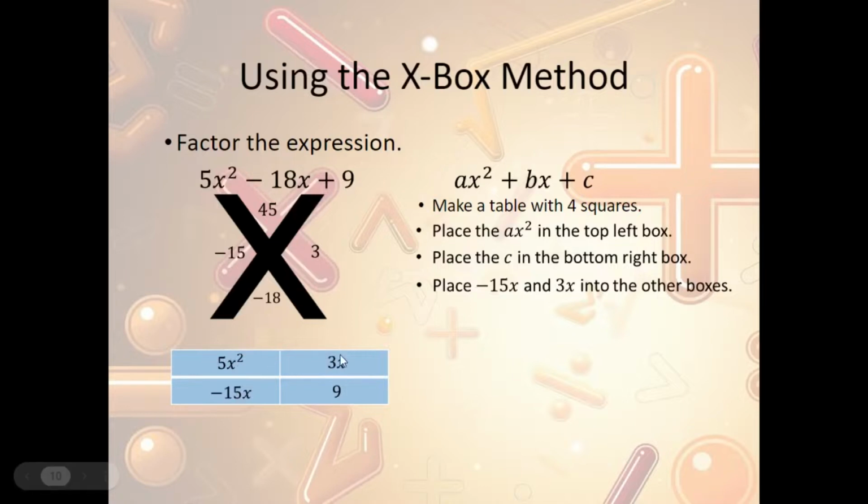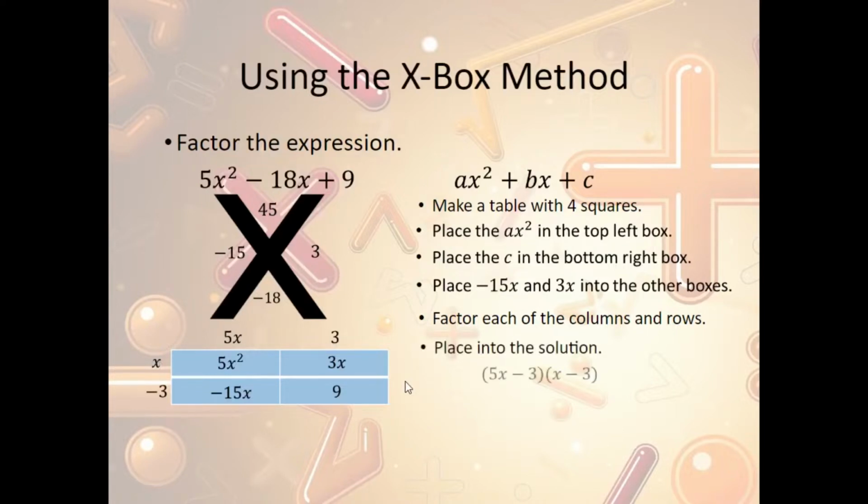Now we're going to factor out what we can, trying to find a common factor. So between 5x squared and 15x, there's a 5x in common. So that's what we would factor out, and we'll put it at the top of the box. Then we'll do this one, 3x and 9. Well, 3 is in common between those two, so we'll put a 3 at the top. Then we go crossways. So we have 5x squared and 3x. Well, the only thing in common there is an x. And then 15x and 9. Well, we have a 3 in common there. So now we have 5x and 3 and x and 3.